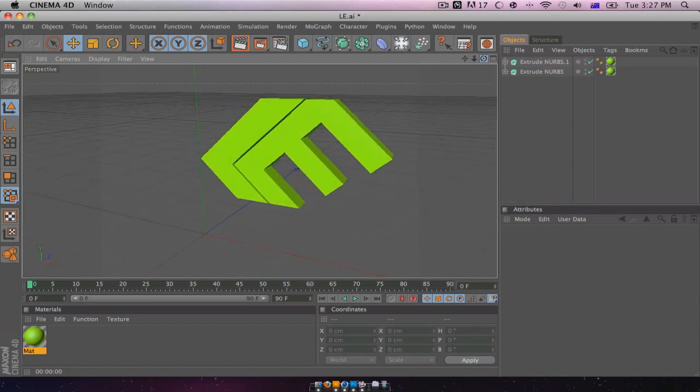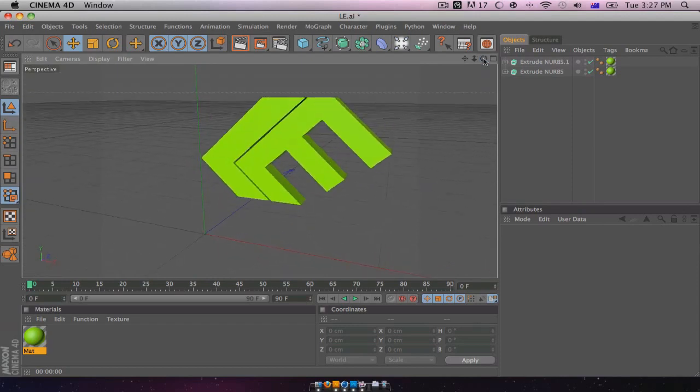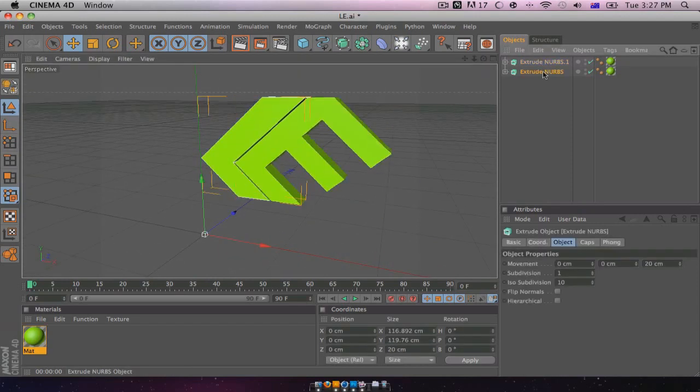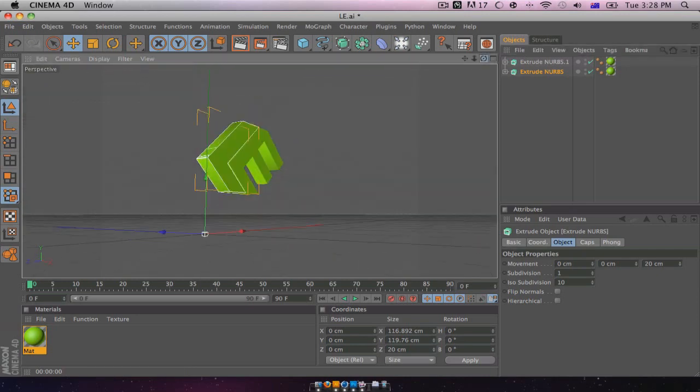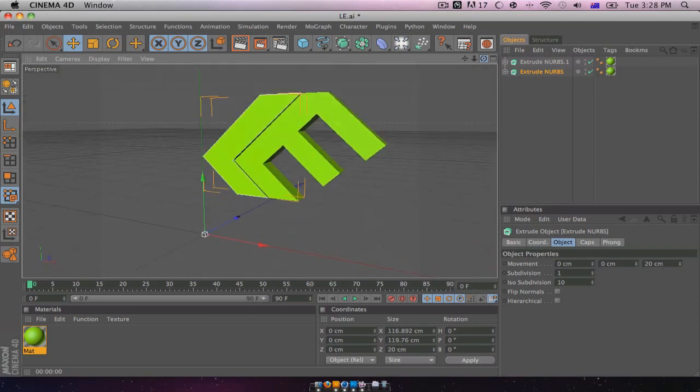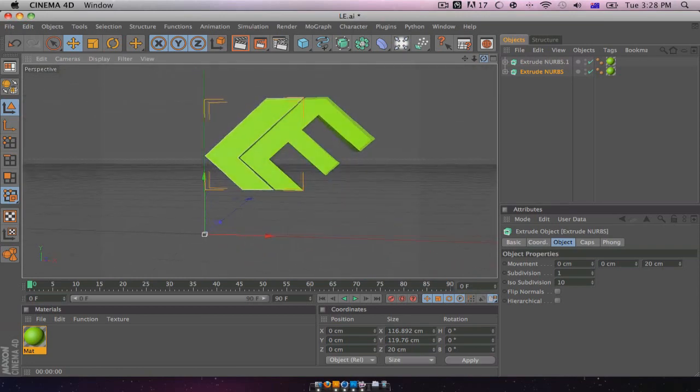Also, a problem you may have is that when you put Extrude NURBS on it, it won't fill the whole thing in. That is what I found, and it's because your path was not completely closed. So when you're drawing your path, you're going to want to make sure that it comes up with a circle at the end. This is mostly with the pen tool or the lasso. If you have any questions or troubles, either leave a comment or private message me.